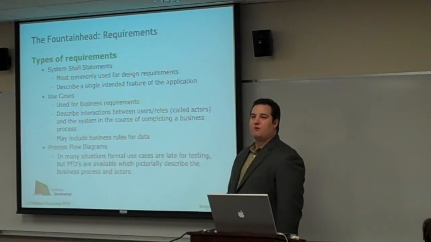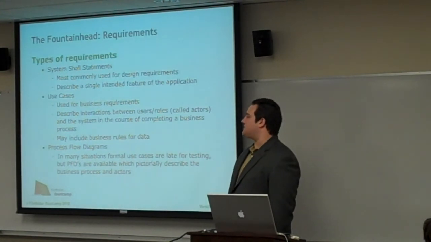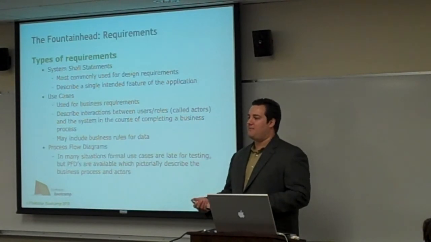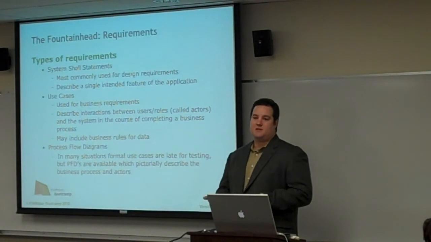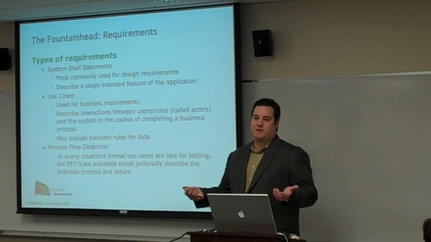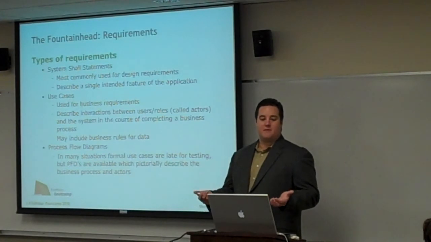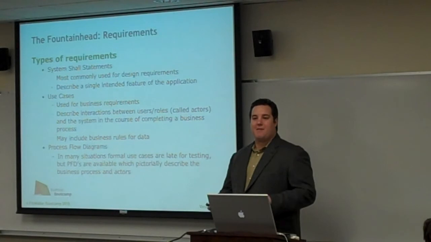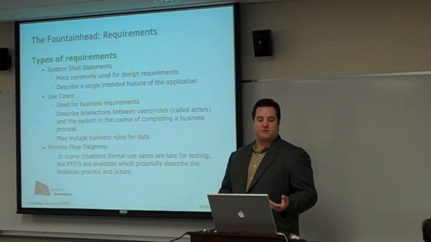So some of the types of requirements that we can see. We can have system shall statements. System shall statements cover functionality, basically a single function. The system shall display dates in year, month, day format. All right. Use cases are more common in the business requirements of a system. Those cover end-to-end, what's the business process for using this system.